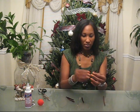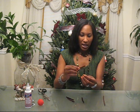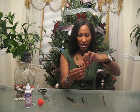Okay, now I'm going to take one of my 3-inch pieces, and I'm going to try to kind of place it here. Just visualize the antler. Place it there, and then I'm going to take it and twist it around and bring it back, almost like a cross, see? And then we're just going to bend this side up and bend this side up. And we can even bend the middle one over a little bit so it'll look more like a deer antler. And that's the first one.